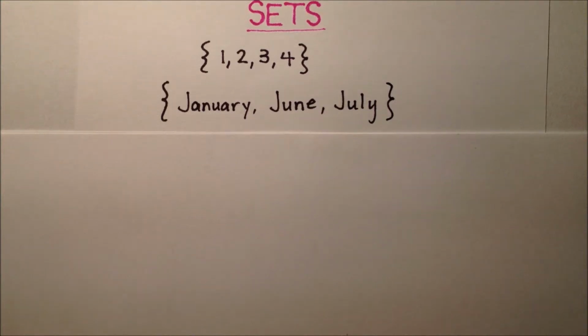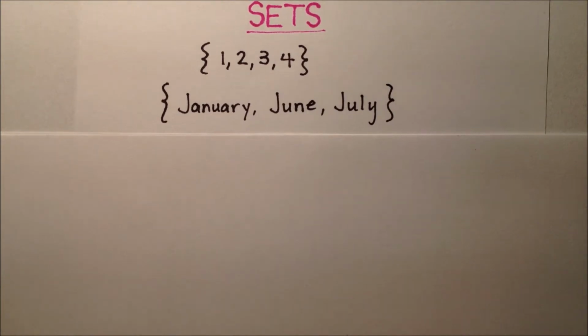In this video, we're going to talk about sets and set notation. A set is a collection of objects. Typically in algebra, they're going to consist of numbers or variables, but in the real world, sets can include any objects at all, days of the week or months of the year, or objects that belong in a kitchen, anything of that nature. Now, braces are used to indicate a set.